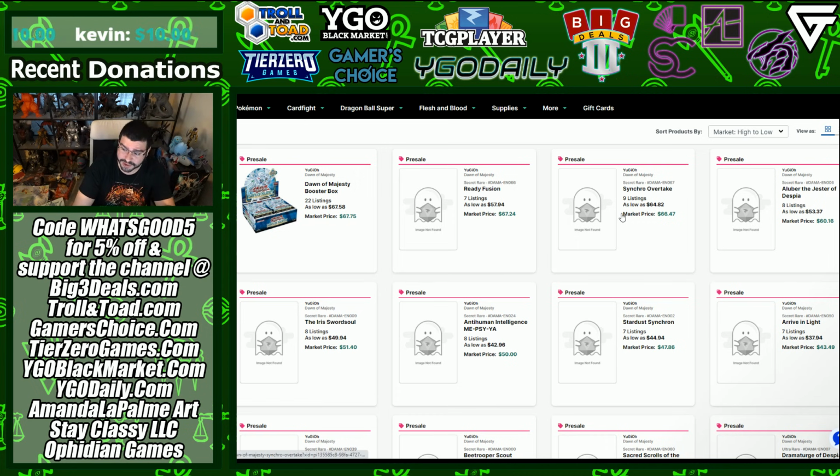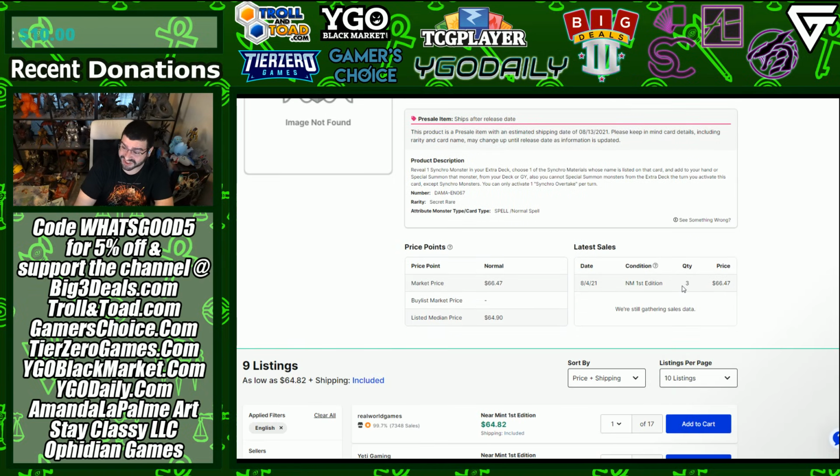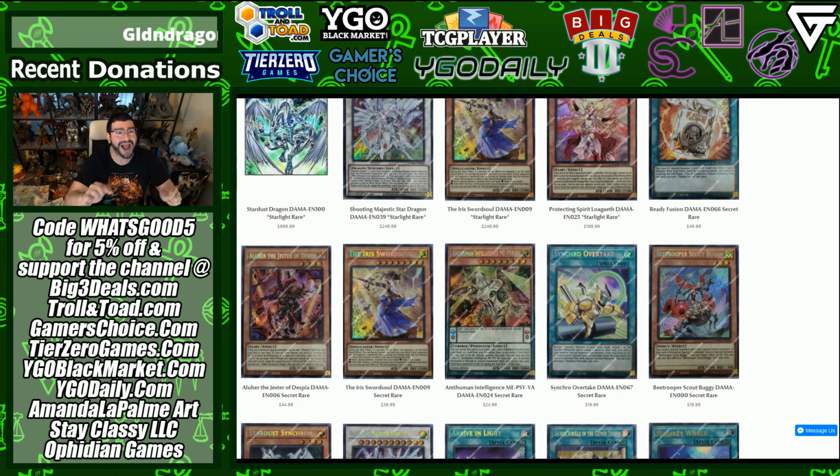Early on TCG Player, we see Synchro Overtake as the top priced card with an actual sale. This poor sap bought them at $66 a piece. Yikes, because over on Yu-Gi-Oh! Daily, this is why you wait for the big boys, even if they're sponsors. Tier 0 Daily, I have them as sponsors because they're good for the community. They punch up towards these pre-sellers over here and then show what can be done. Synchro Overtake at freaking $20, man.